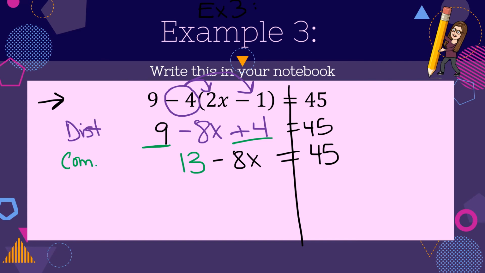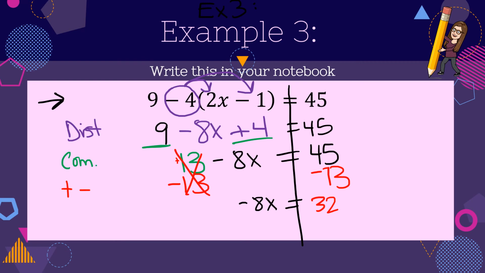Next, we're going to add or subtract. I have a 2-step equation here. Be careful. This is a +13, so to kick it over, I need to -13. A positive and a negative go away. On the right side, we have 32, and the -8x falls down. That negative is attached to the 8, okay? It's always with the number after it.